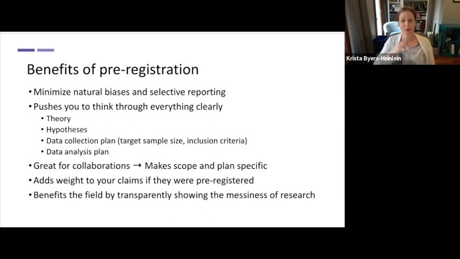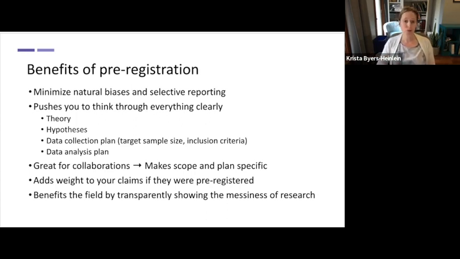It can actually prevent a lot of problems in data collection. I also find it's great for collaborations because it really lets you work out the nature of the collaboration, the scope, the plan, rather than saying, oh, I thought you were going to collect all the data. Well, the pre-registration says in which sites the data will be collected and how many participants.